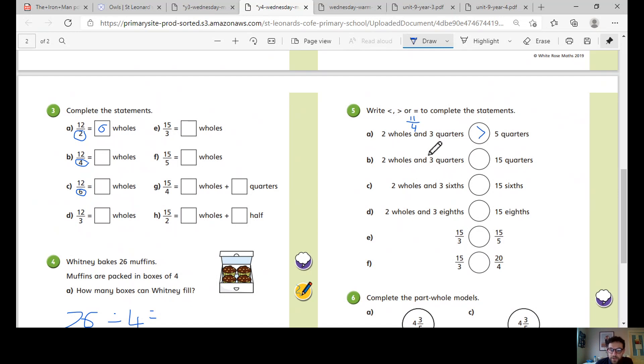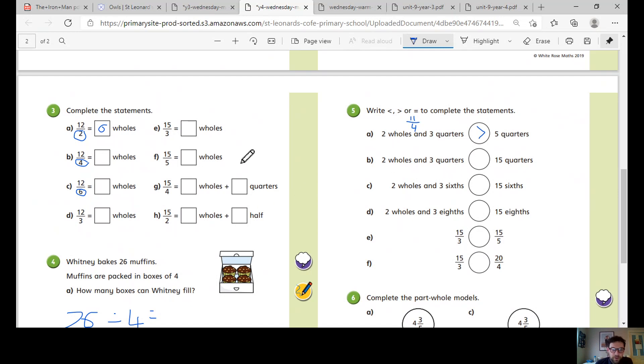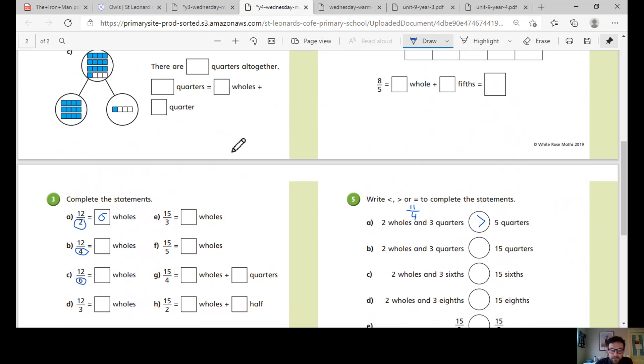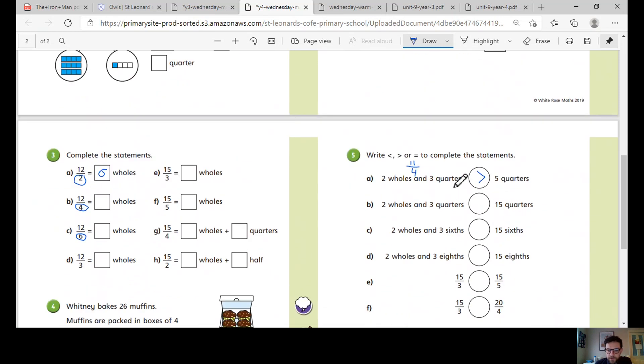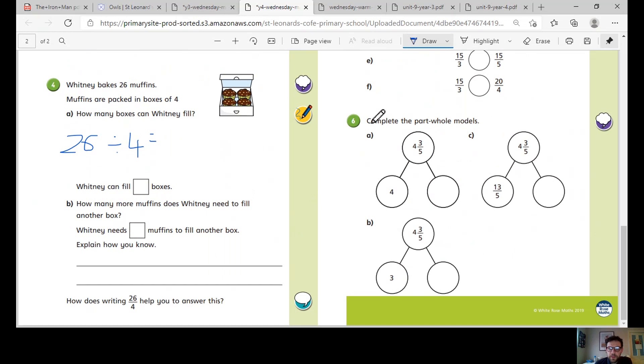So first of all, work out. Use some diagrams again like this to help you if you need to. So you can see it visually. And then complete the part-whole model. So remember these two parts add up to get our total here. So we've got four holes here. That takes out our four holes.